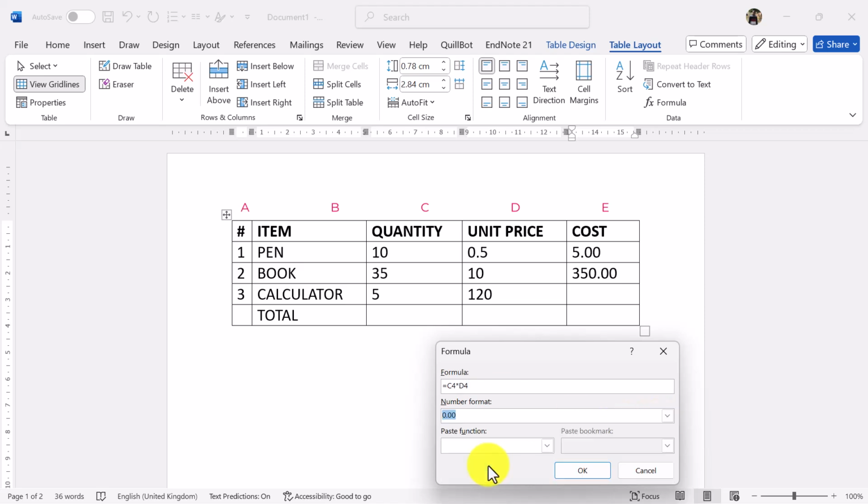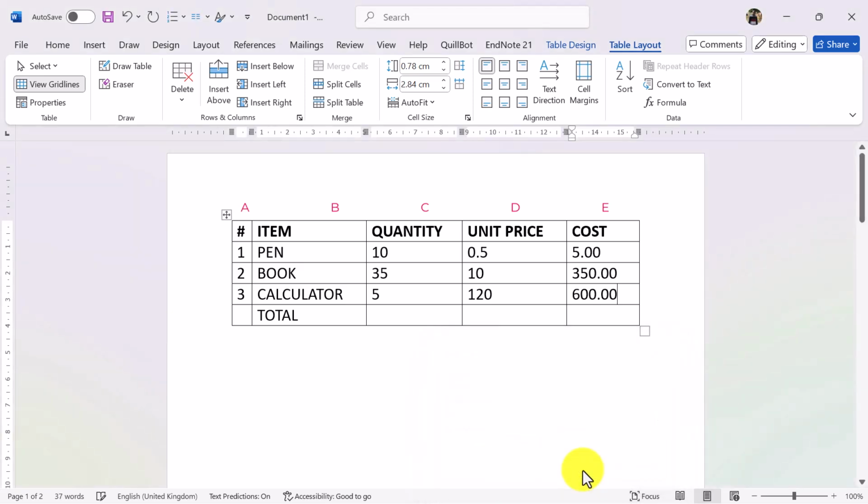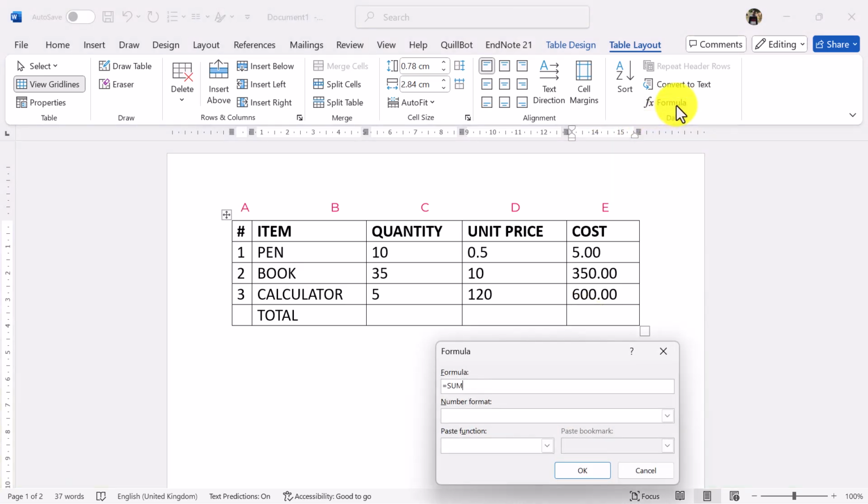Then we set our number format, and here we go. Then for the total, you can type E2 plus E3 plus E4. So we are adding 5, 350, and then 600.